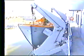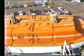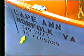Lifeboats are considered to be the primary life-saving equipment aboard ships. They differ in their construction, but certain features and parts are the same on lifeboats. Lifeboats are normally double-ended and are usually made of galvanized steel, aluminum, or fiberglass. Lifeboats are marked with the vessel's name, the vessel's port of registry, the capacity in cubic feet, the number of persons allowed in the boat, and the lifeboat's number.